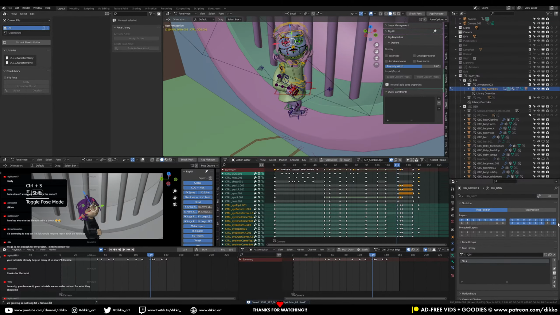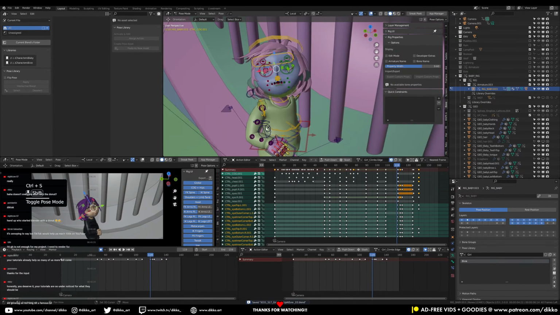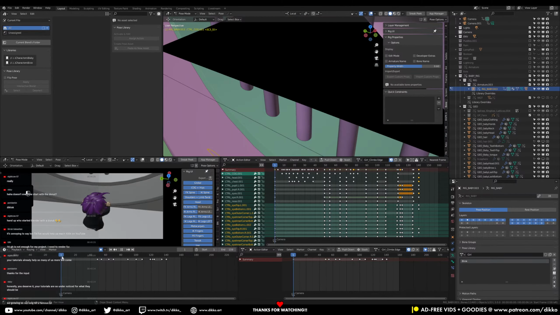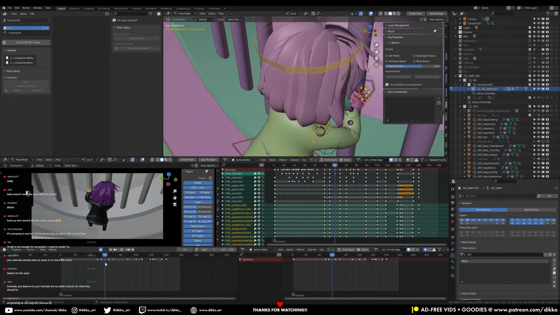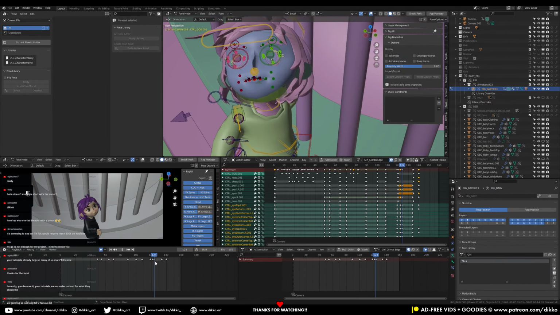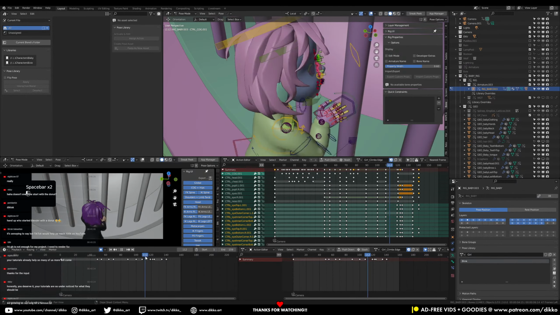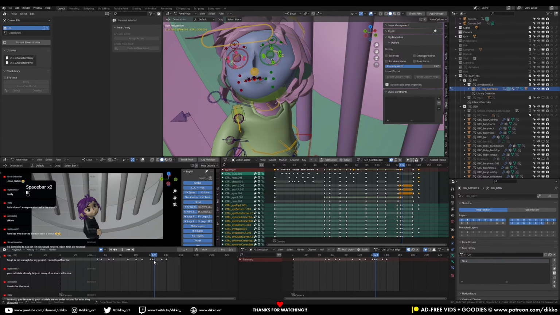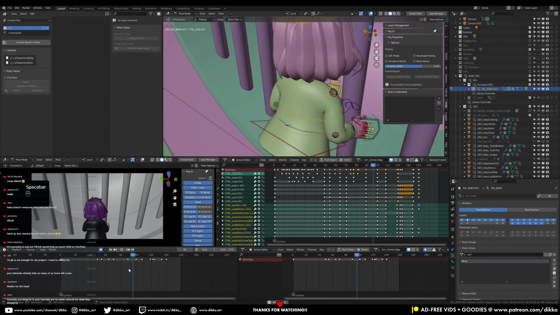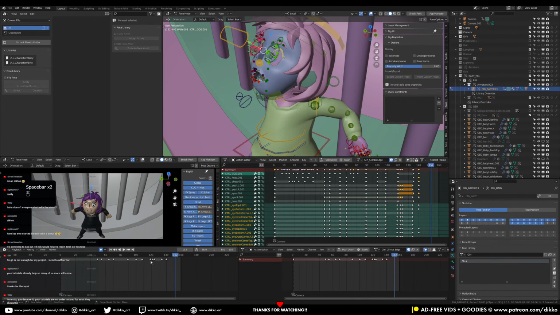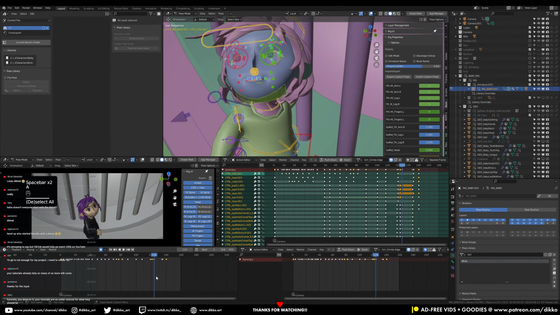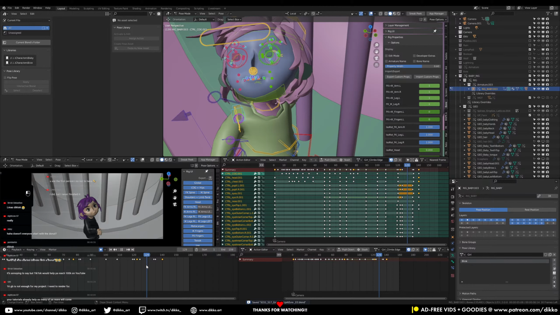I'm gonna turn off the deform joints. Let's see. 1, 2, 3. So what I want to do here is, all right, cool. 1, 2, 3. What I need to do is extend out this pose here so she can look left, notice behind Evie what's going on, and then react.